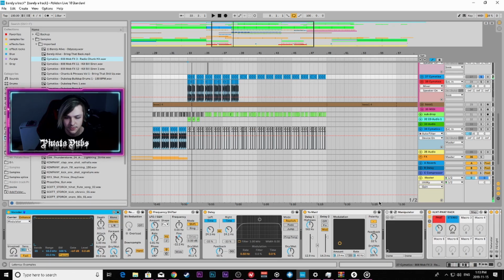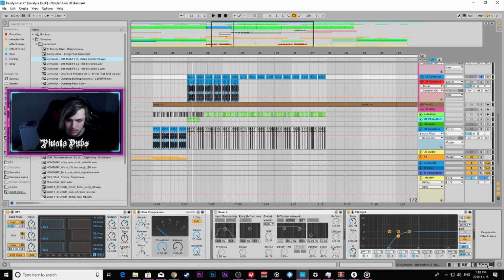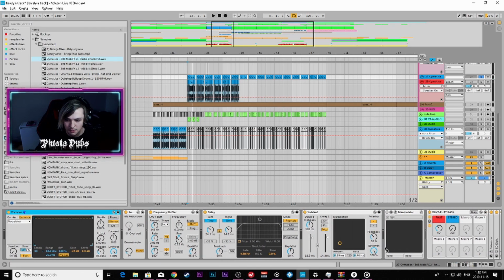Yeah, so this version, it's all the same. I think I tried to put a manipulator on it and I didn't really like it. The only thing different about this is we have a vocoder on an enhance modulator, and then the bands are 20. I don't think I messed around with it too much. I just kind of liked it a bit, and then simply downsample it 34.